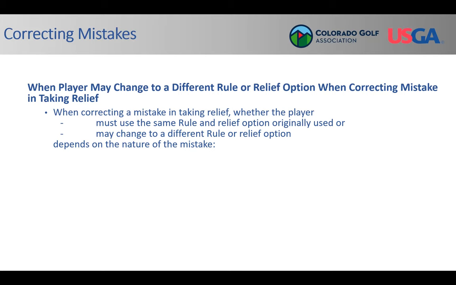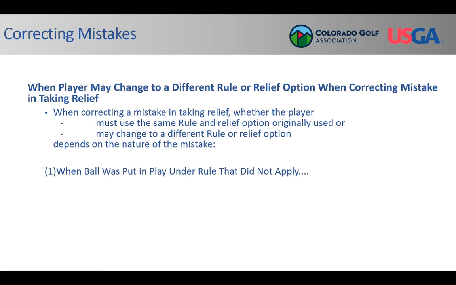We might just have to change this one little thing at the end. Or if we got nothing right to begin with, then we might be able to go all the way back to the beginning with our eraser rule and just completely start over and correct our mistake from the beginning. So we'll see here, we have a few different flow charts we'll go through in each of those things.